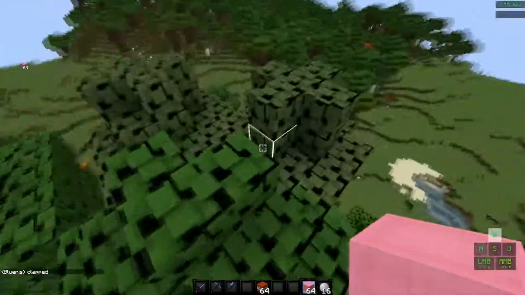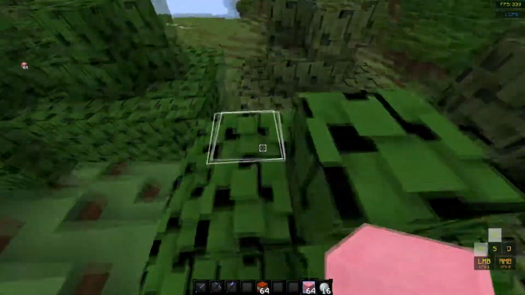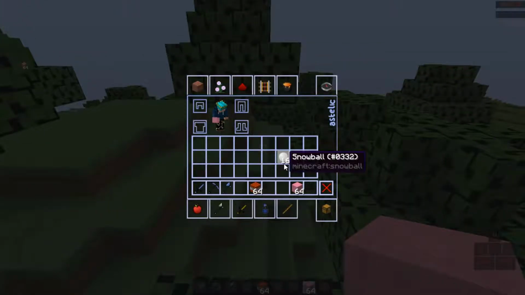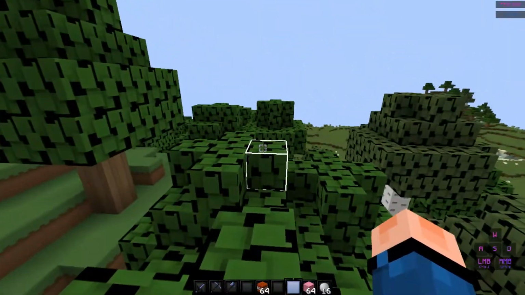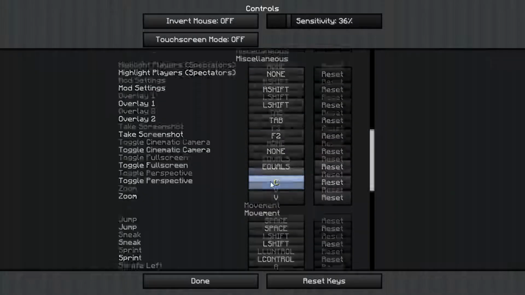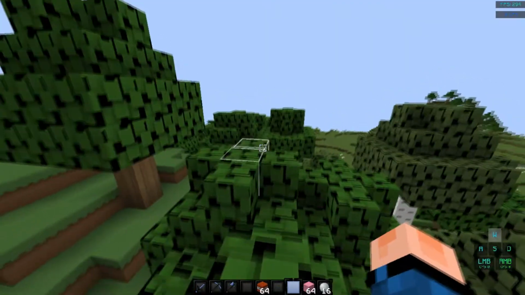So those are some tips to hotkey your stuff. So I already gave you some tips. What more? What more? Hmm. Pretty much no. Oh, perspective mode.